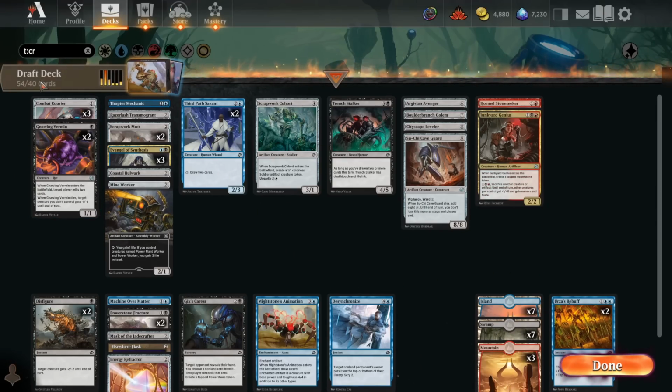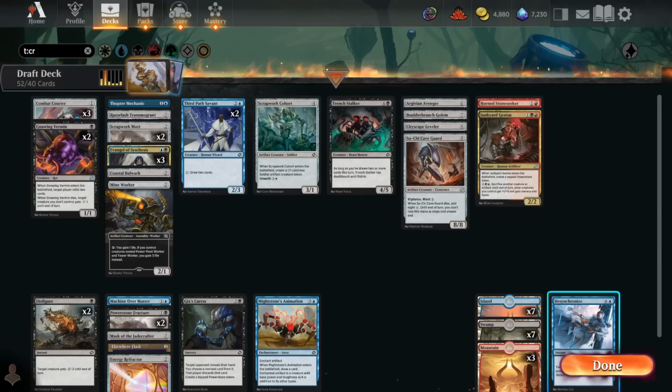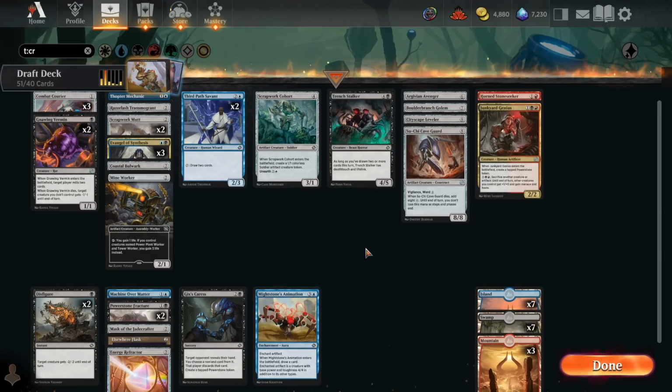So we want to cut down to 42 cards, I think. That way, that's just the 40-card blue-black deck. And then we know that we just get to cut 2 cards to put these in if we want to play the 3-color build. So let's cut 2 Urza's Rebuff. Cut Desynchronize. It's a solid piece of interaction. It's just a lot of mana.